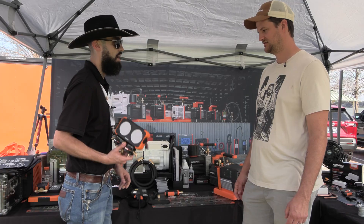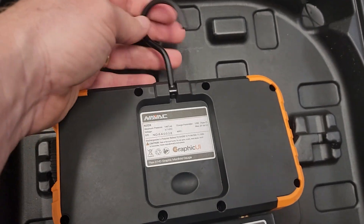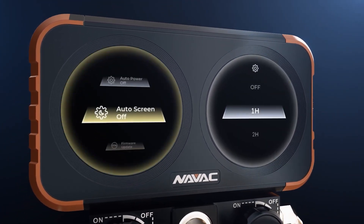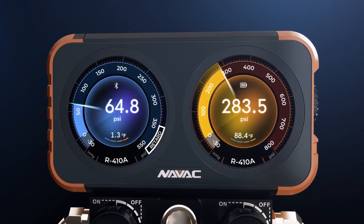First impressions: it's relatively light, not super heavy, but it has that build feel that you want if something is going to be really sturdy and is going to last. This thing can fall in the dirt and it's not going to get damaged. The hook is really nice — it's got that full swivel hook and it's really sturdy, it's not going to come off. They look like the old school analog gauges, so you're going to be able to give people that training experience, that first manifold feel if you have an apprentice you're wanting to get used to that old school way of doing it.